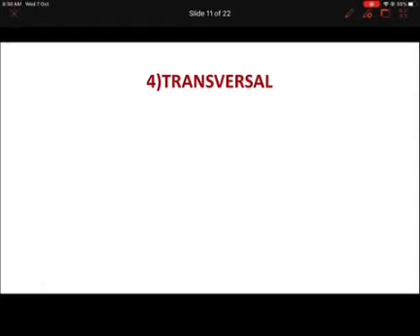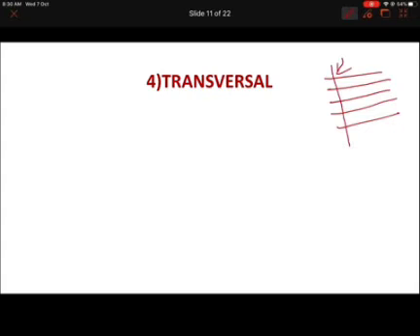Next, transversal. Children, all of you know what a transversal is. Last year we defined it. Now in your book, in your classwork, if you have a ruled book, then all of you know what this line is. What is this line? It's the margin, is it not? This margin cuts many lines, each at a single point. This line is called a transversal. Okay, this is called a transversal line.